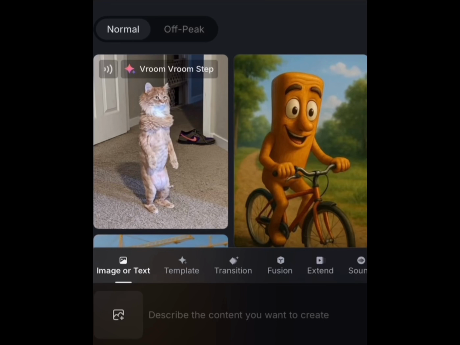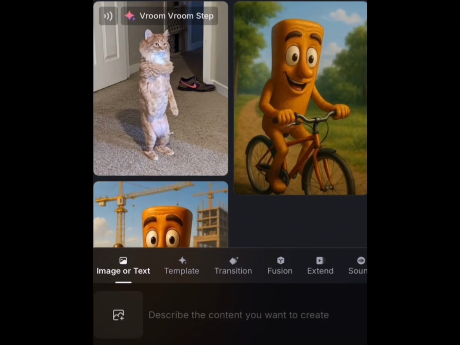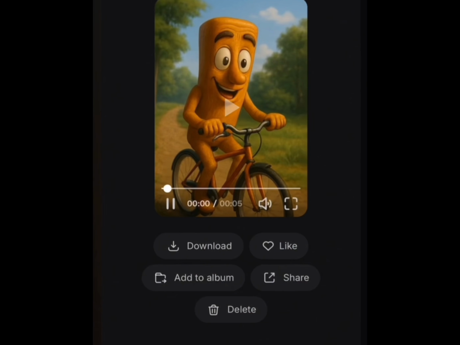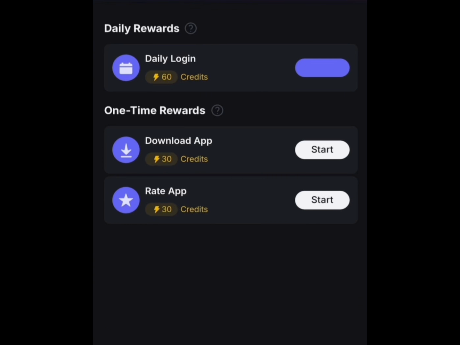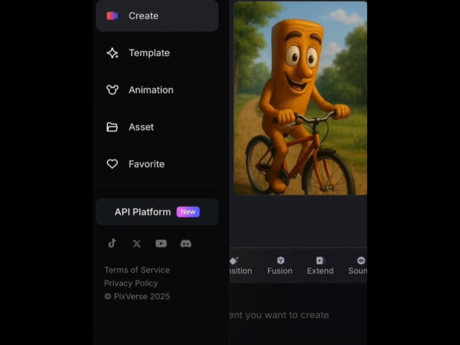Okay guys, so now we've switched over to the screen recording, and now I can just tell you everything you need to do, step by step, of how you can make a viral short video. So you guys want to start by moving onto the app called Pixverse. They have an app and they also have it on the website, but I'd recommend you use the website because you can sign in, use all the credits daily, then make another account and use more credits. They give you 60 credits daily, but if you log into the app and actually download the app, then they can give you an extra 30 credits. So yeah, I'd recommend using the application on the website.